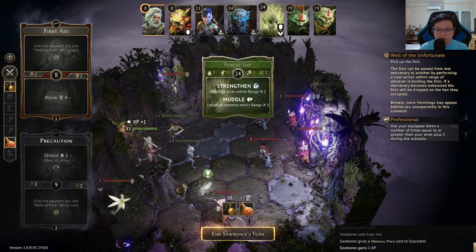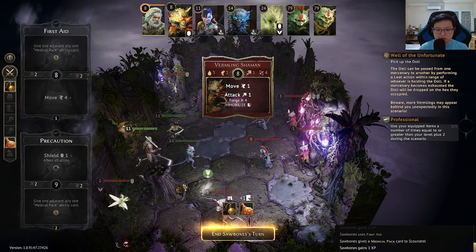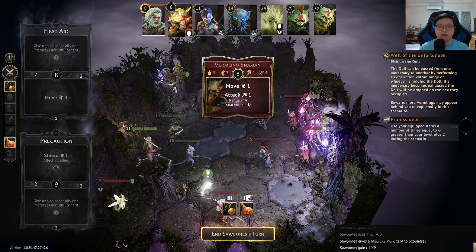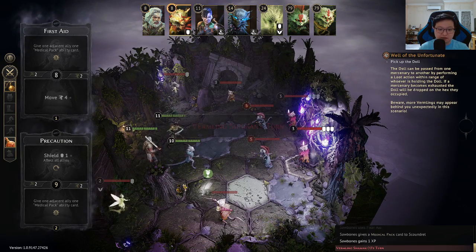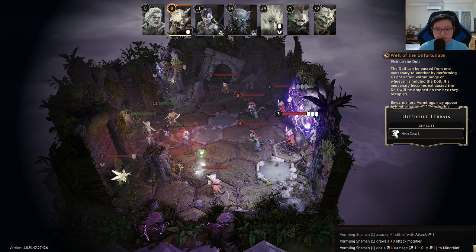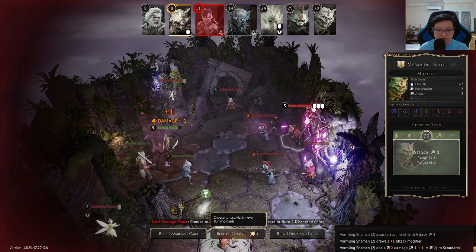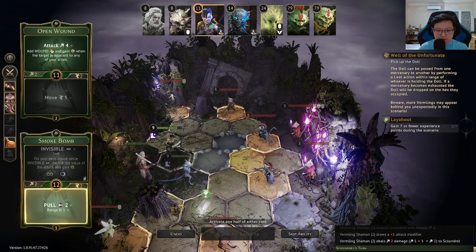What are they doing? Strengthen and muddle. Attack 2. Shaman. Attack 1. Range 4. Immobilize. Oh god, who is he attacking? That's going to be a problem. Okay, the mighty. Wow, are you serious? Okay, this is okay. This is still fine.